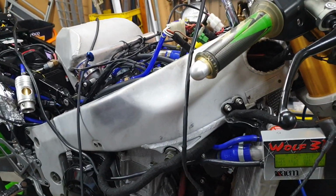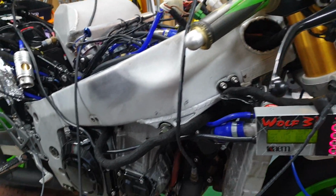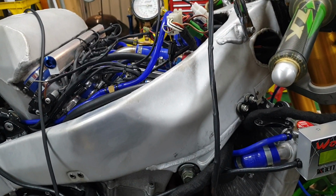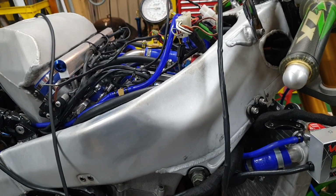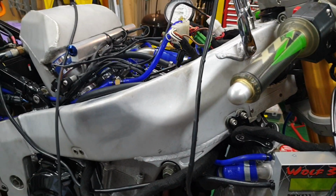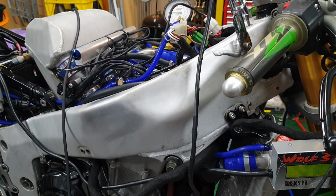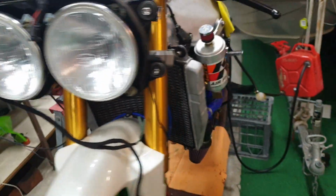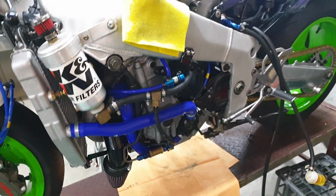I think I'll end up bringing a plug spanner home from the shop, having a look at the plugs. You never know, it could have actually pumped a bit of oil into the turbo when I had the oil pump wired up back to front. So I need to do a few more checks, I think. Basically it's kicking back on the starter, which leads to being a crank trigger issue, but I might just look at those spark plugs and see if it can shed some light on it.